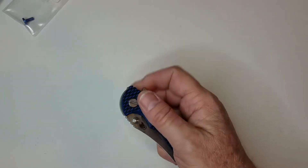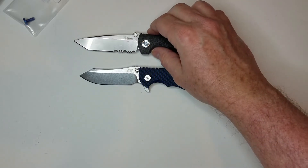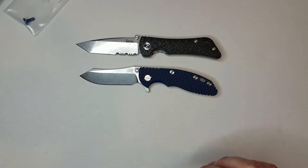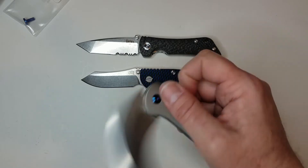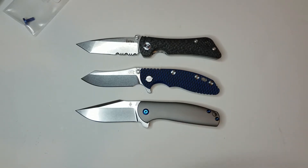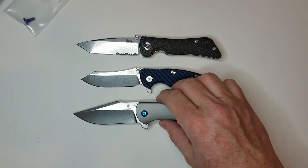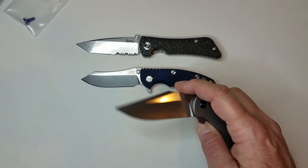I was quite shocked. In terms of actual comparables I have myself, I think the Southern Grind Spider Monkey — they do have a regular drop point blade that's rounded — is very similar. In terms of carry width, the Southern Grind tends to be obviously a lower price: $250 new, and I got mine on the secondary market for around $150. Another one I felt was quite similar in carry size and use was the Kizer Knives Ursa Minor, a Ray Laconico design — full titanium frame lock — and the blade shape really reminded me of this one with its harpoon-style blade.